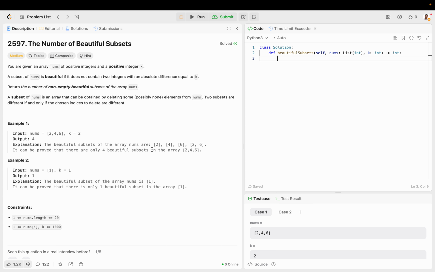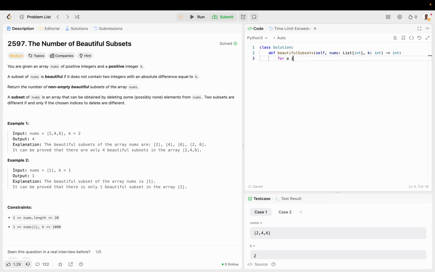As usual, if you solved subsets 1, you want to generate all the subsets, but this time with the constraint that before appending any number to the subset, the absolute difference between the number you're about to append and any number already in the array is not k. It's kind of confusing, but essentially we want to go through all the subsets first and then apply this constraint. By using backtracking you can do this, or you can use combinations.